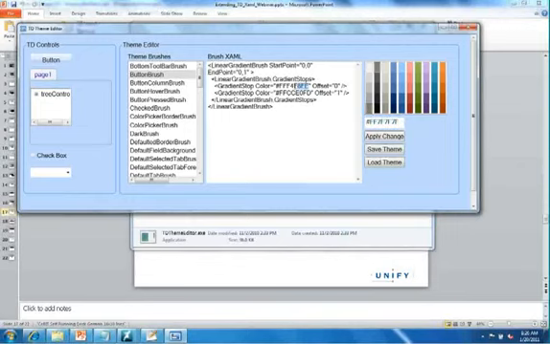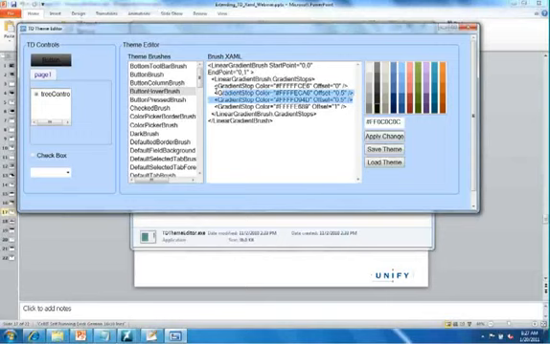Now I've removed a few of the gradient stops just to make it easier and quicker to make a change. So I can apply new RGB values here, apply a change, and you can see that what I've done is I've updated in memory this button brush key, and instantly the TD control has picked up that change. So now it has a black look and feel. Now if I hover over it, it still has that color. So I can go ahead and edit button hover brush to change how it looks when I hover over that button. And so maybe I'll give it a gray look as well.